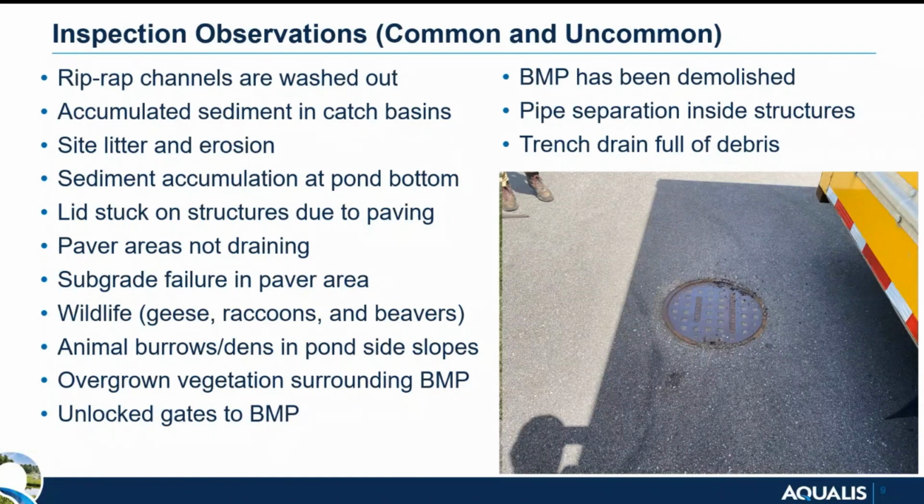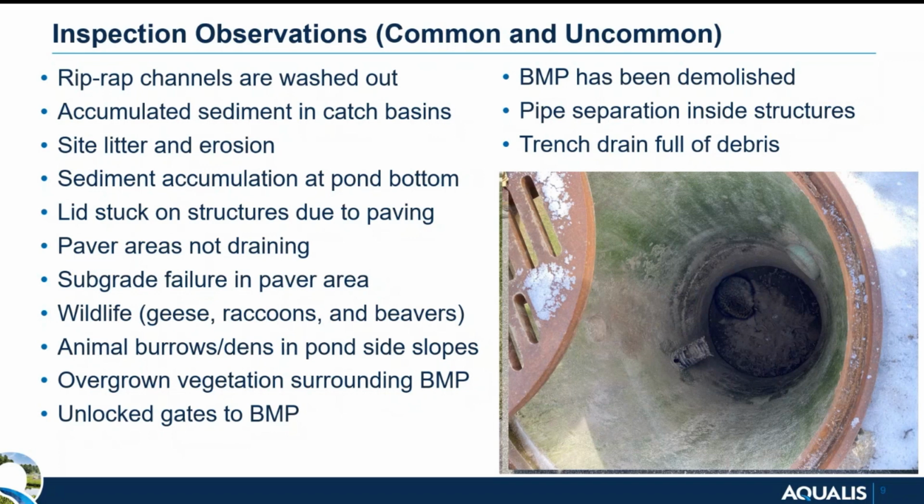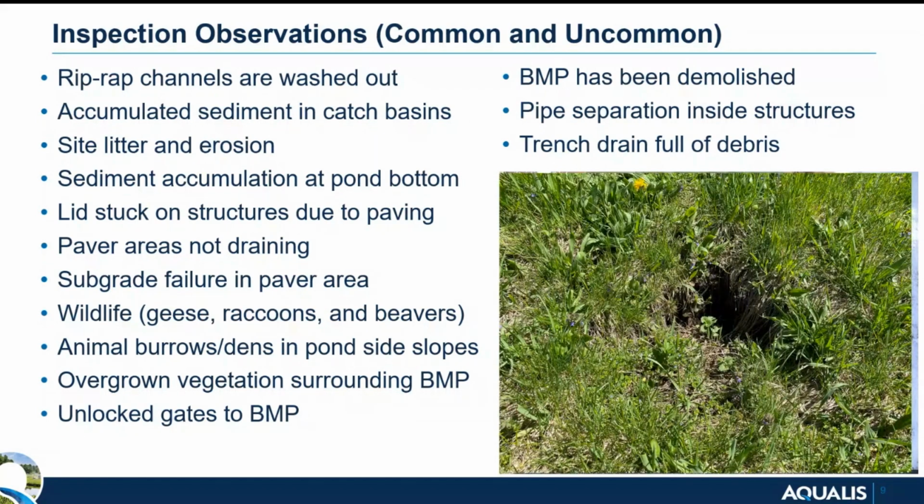Some other items we've seen are paver areas not draining and subgrade failure of paver areas. We also run into wildlife quite a bit. I know we heard from Waukesha County about their friends with the muskrats. We've run into raccoons that have been in storm structures. We often run into animal burrows or dens in the sides of pond side slopes. We also have overgrown vegetation or woody vegetation in our BMPs that we're not looking to have there.